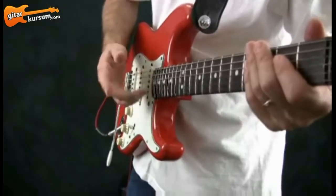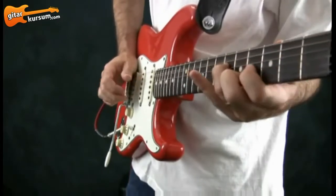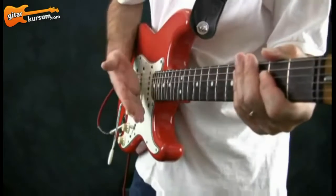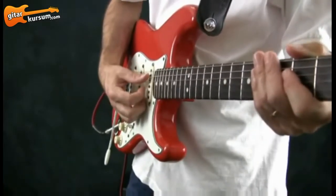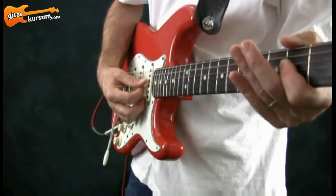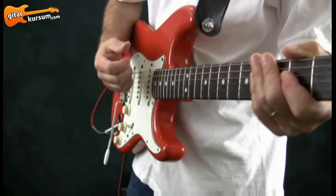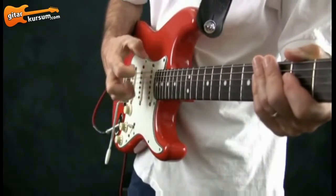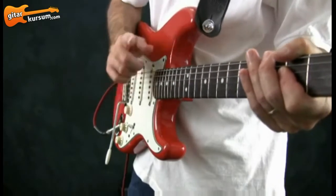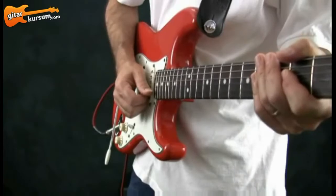Or alternate the... So there's a lot of different ways you can do it, but it still winds up being the same thing. You just want to hit enough of the string to make it sound. Not too much, not too little. You want to make sure your hand, while holding a pick or not, is not tight so that your muscles are going to cramp up, but just loose enough so that you can accomplish the motions that you want to accomplish. Always trying to get an efficient, controlled, effortless motion happening.